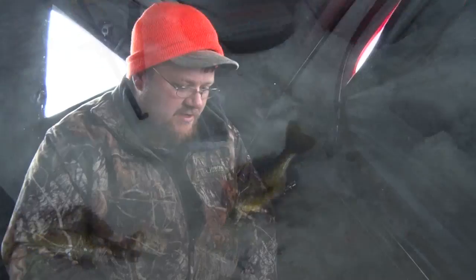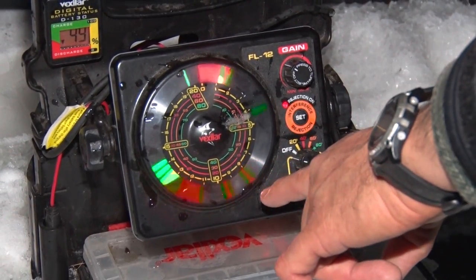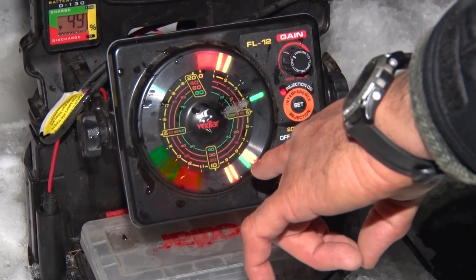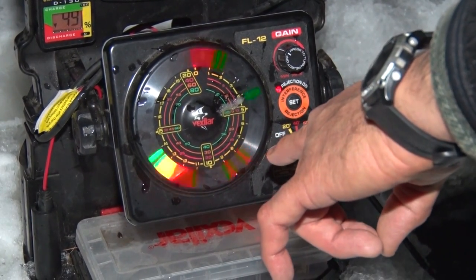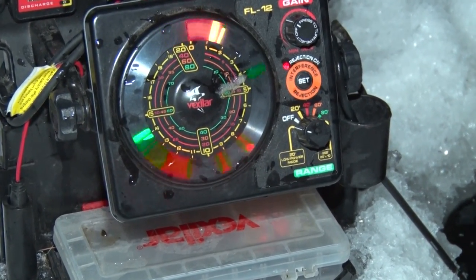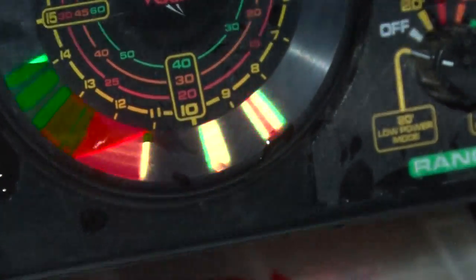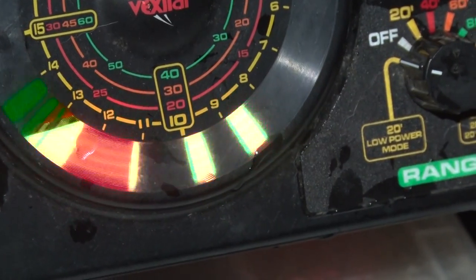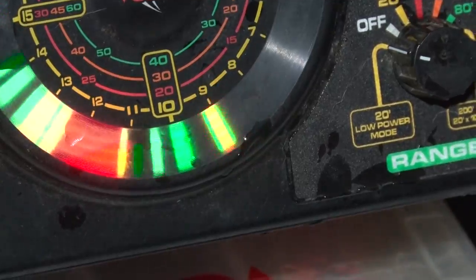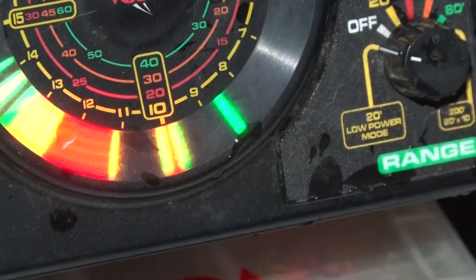It's a big difference in whether you're catching fish or just fishing for fish. You can see my jig when I'm moving it up and down like that. That's a fish right there, and he's more in the center of the cone — you can tell by the color. If it's red, he's looking at it right now. If it's green, he's further away from the center of the cone. As it turns orange, he's getting closer, and red is in the center of the cone. That's kind of how you tell where that fish is in relation to your jig, because your jig is in the center of the cone too.